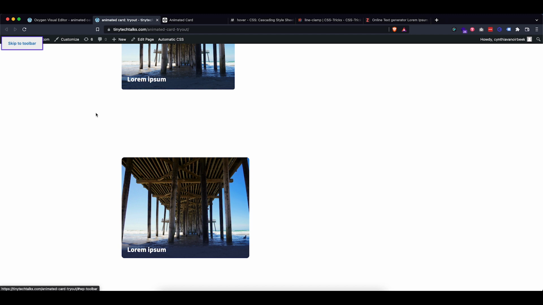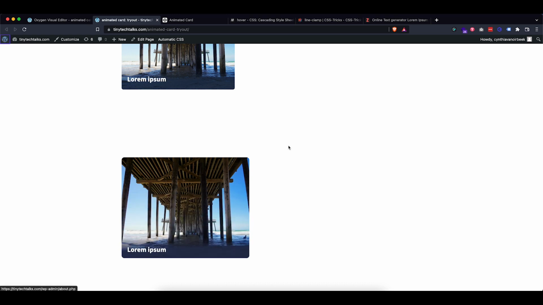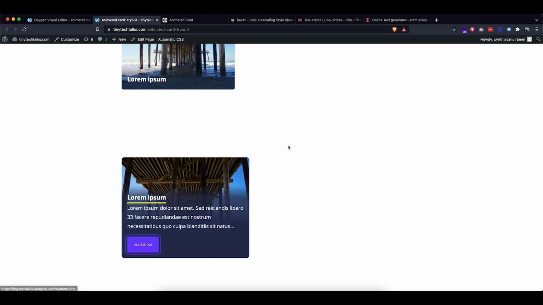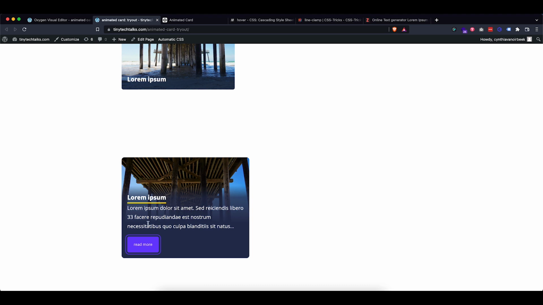So let's see now, if I tap, oh, there we go, and go out, go back in, go back out. So now as you can see, I can like navigate with my keys. Let's see if I can get back there. Yeah, so I can use the tab to like focus on this element, and it will still work. So people that are using keyboard navigation will also be able to see this effect and use it correctly without getting this weird shift in that image. Now you have a mobile proof animating card.